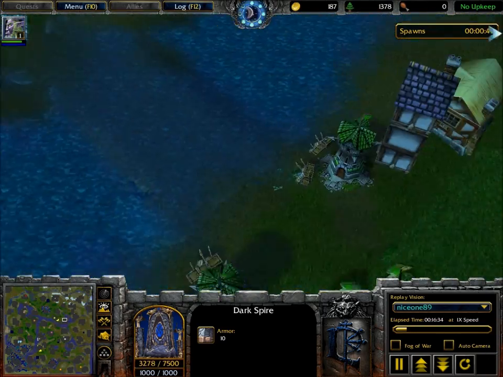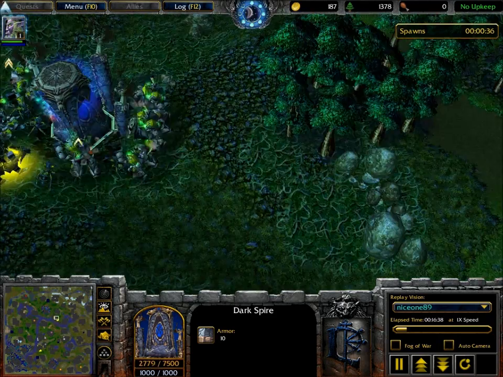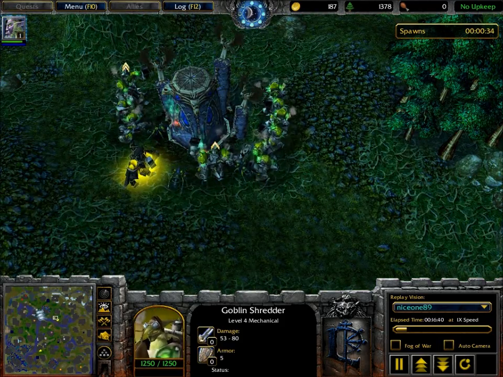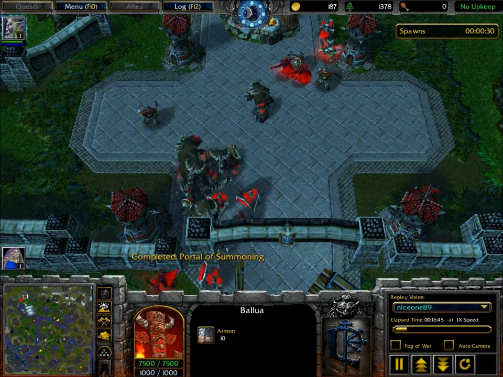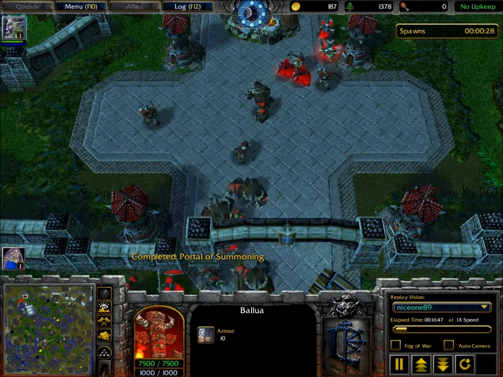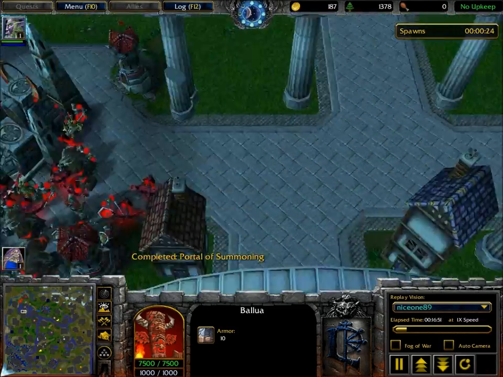Oh, I know Green wanted that. Did Green get chased out? I can only assume that he did, because there's bodies from a recent fight. Anything else going on? Red? No. Red's got Balua. Balua, Bahama, come on pretty mama.